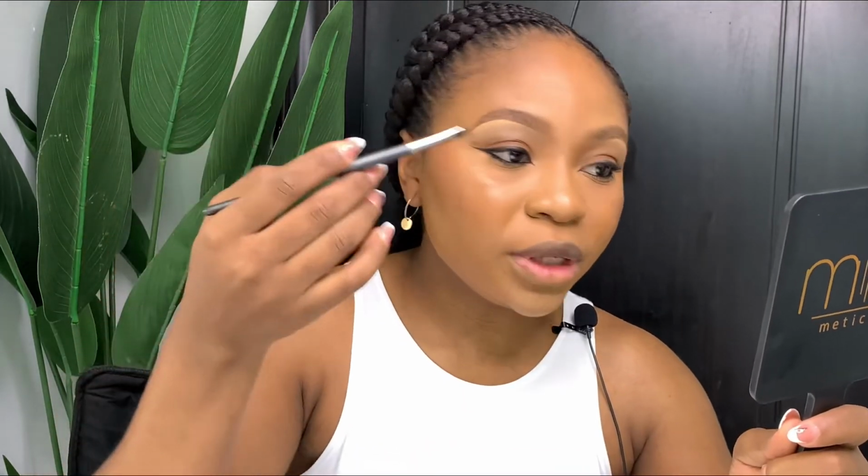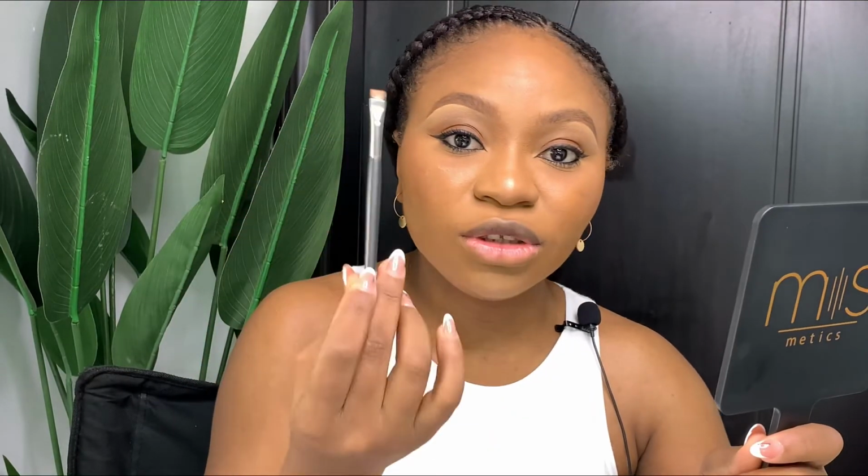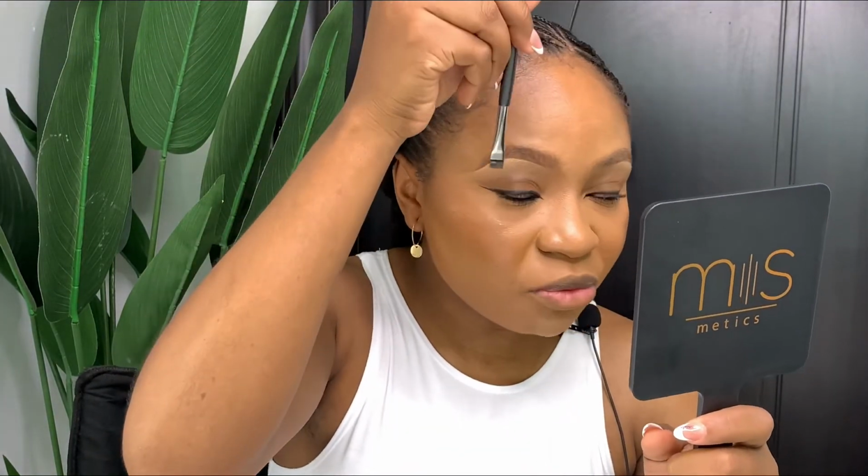So I'll just go ahead to wipe that same brush, because I don't want the concealer to be super light. It will just mix up with my foundation color. So for this step, you don't need so much. You don't even need as much as I used for the bottom of my brows. So I'll just use a really, really tiny bit of it for the top of my brows.